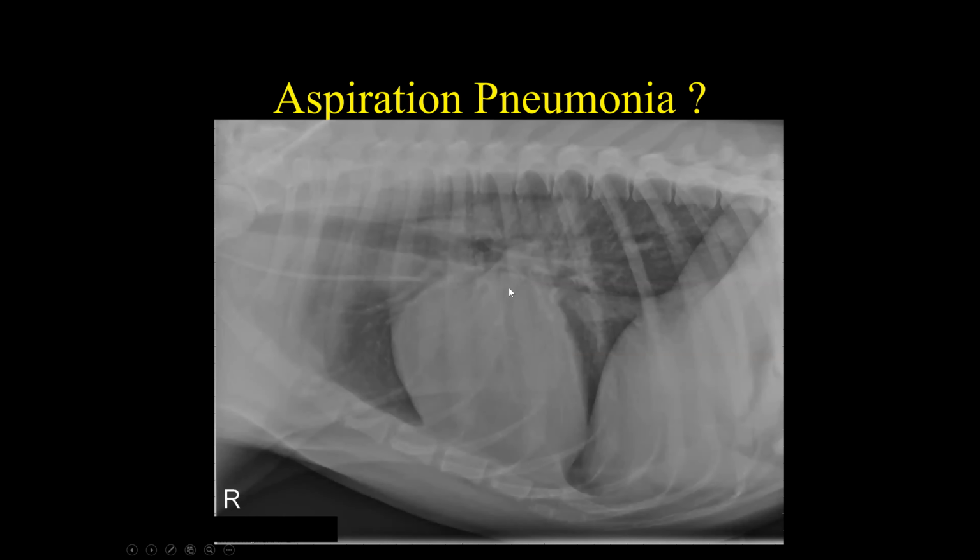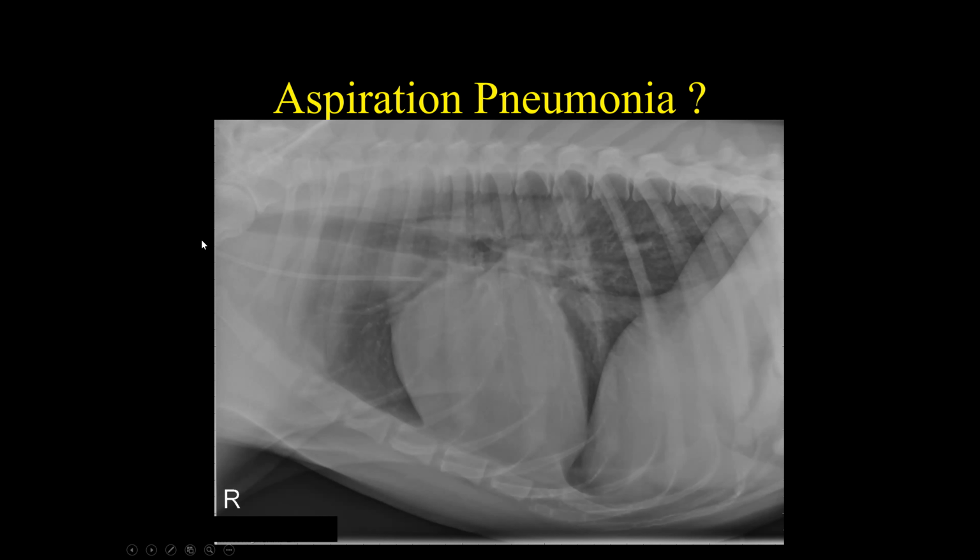Okay. The other thing to keep in mind is one of the number one rules with radiology is always get 2 views. You can't just get 1 view. You can do it, but if you do it, you're going to miss a lot of things. You're going to make a lot of incorrect diagnoses. Okay, here's a lateral view, a right lateral view of a dog. Here's his heart. Okay, here's a bunch of lung over here. Lung doesn't look too bad. It's got some branching pulmonary vessels. Everything looks good. What is this radiopaque thing, this line coming right in here?